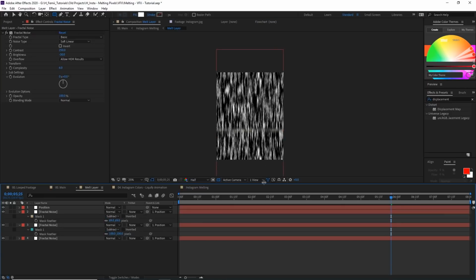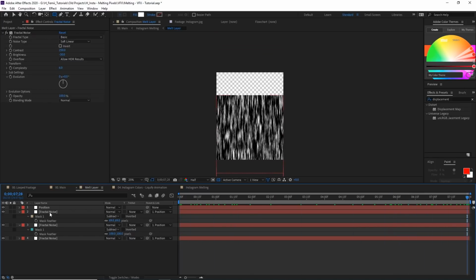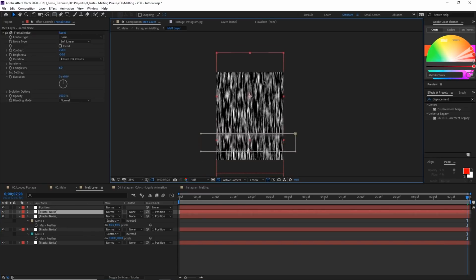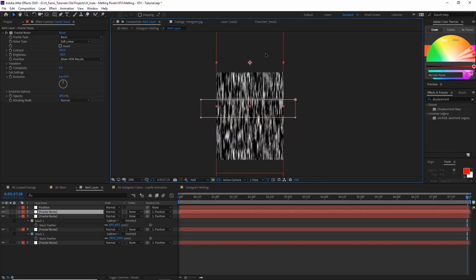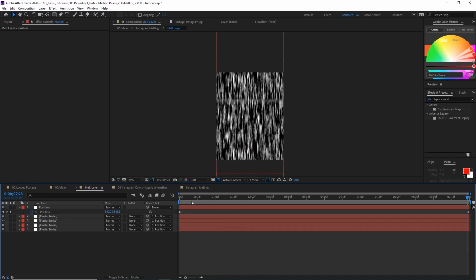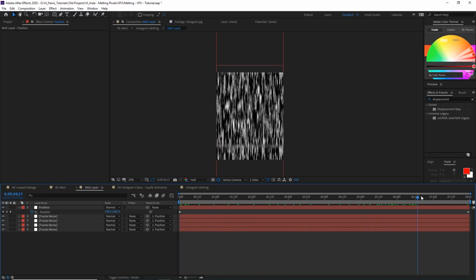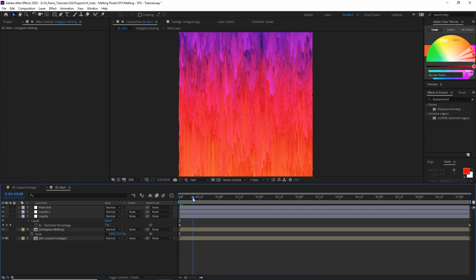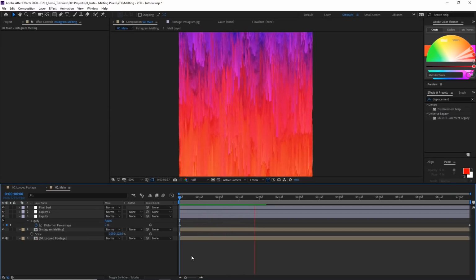Set to subtract, and there we go. Now in this case, why not? We'll do it for example's sake. I'm going to duplicate this top layer over here so that I have one right on top. I'm going to move it over so that it overlaps, and it's still parented to the position layer, so I don't need to worry about it not following the parent. Listen to your parents, guys. So when I close this and I want to go back to this animation, and if I play it through, as you can see, there's a less harsh line.